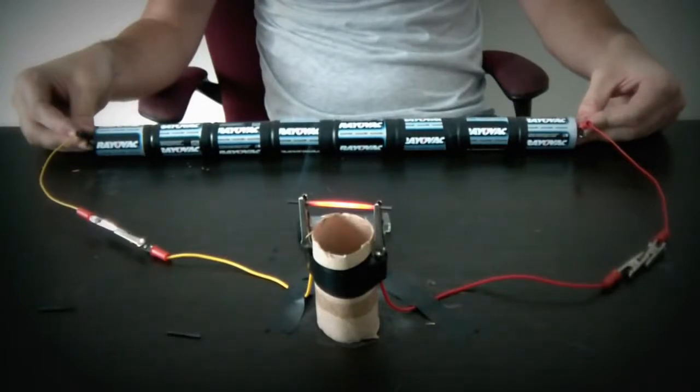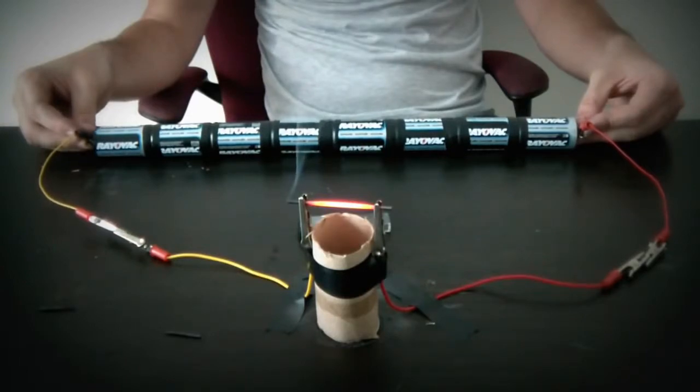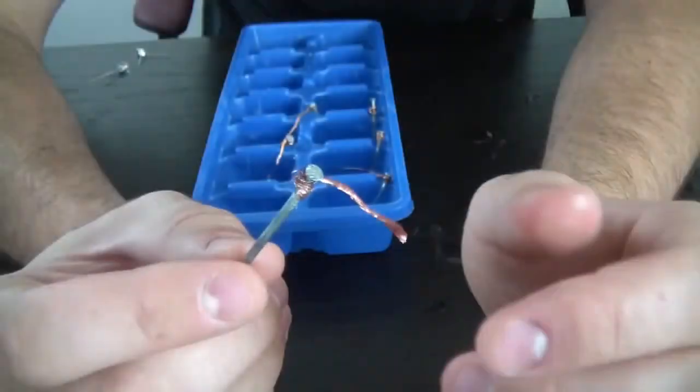Let me go to the dark room and test it out over there. I think the problem is we don't have enough power. We need a bigger battery, maybe a car battery, to make it really shiny. Maybe we'll do a part 3 and see if it's gonna work or not. But check out what I did here.